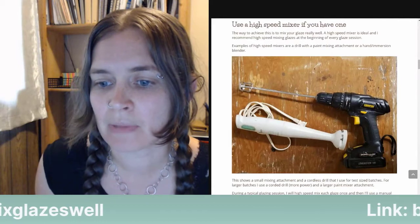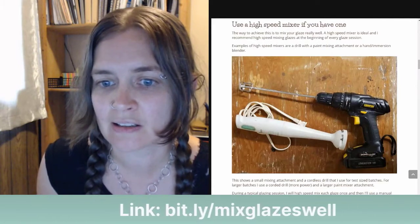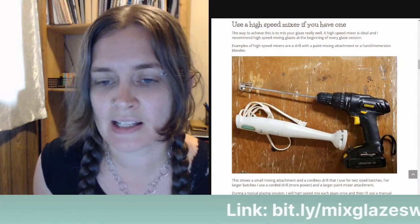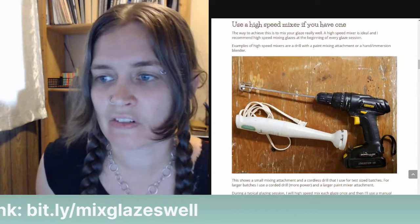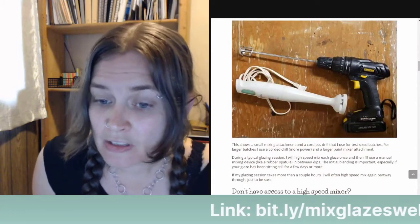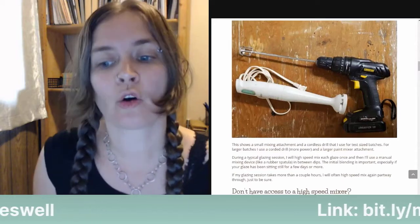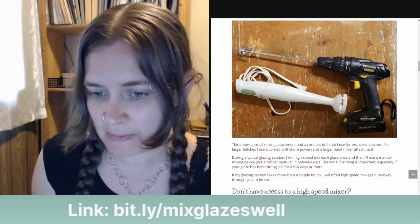So this is an immersion blender or a hand blender. And then this is my cordless drill. I have this little tiny paint mixing attachment. And I also have these mixing attachments in various sizes. So I have a medium one and then a big one for large buckets. So this photo shows a small mixing attachment and a cordless drill that I use for test size batches. For larger batches, I use a corded drill because it has more power and a large paint mixer attachment.